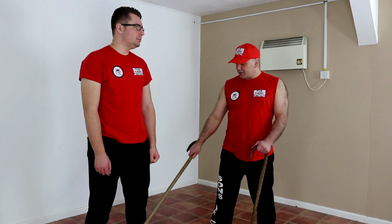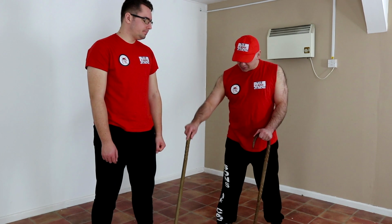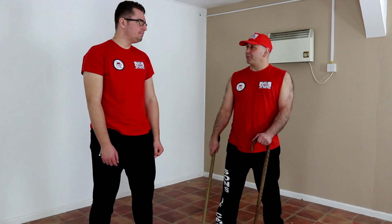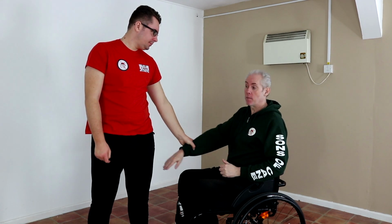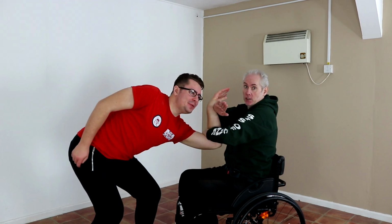So, nice target here. You can see targets. If you really don't like them, he's got nice soft trainers on today, something like that. Or remark that he definitely needs a shave this morning. Yeah. Now, although we've done it with the cane, if he grabs my hand, you've still got that motion to come over here, take through, and collapse.